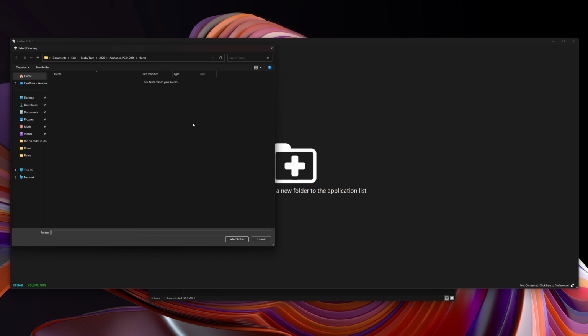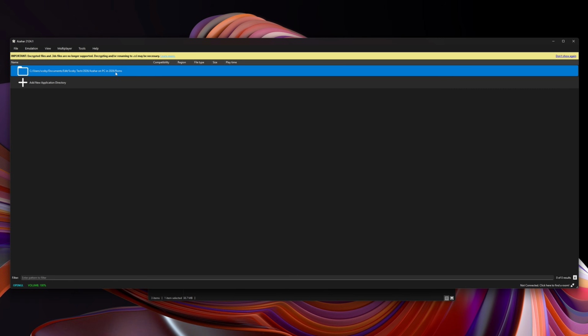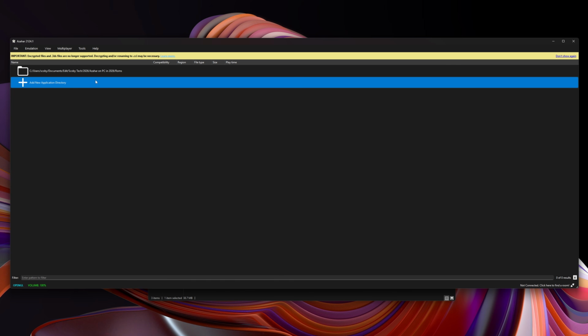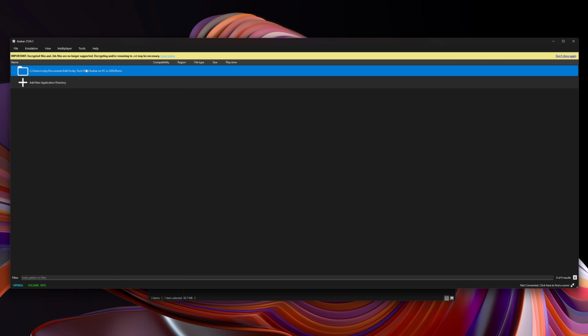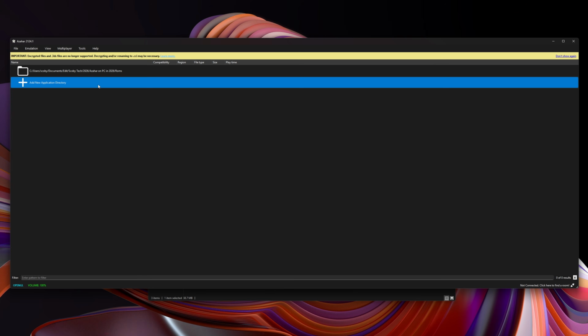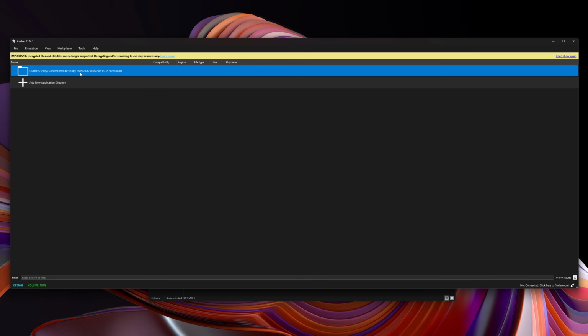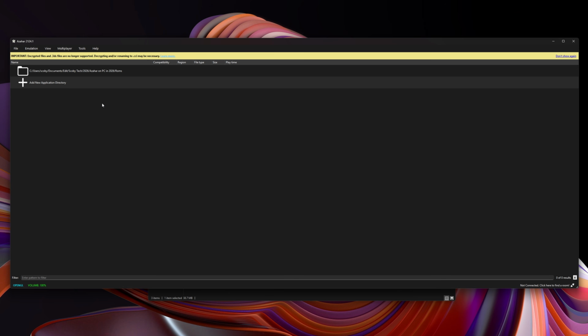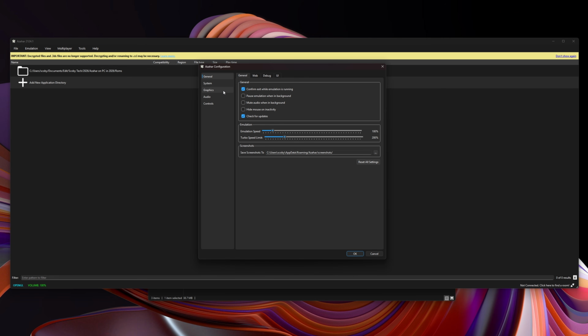We locate to where our ROMs are, click select folder, but as mentioned earlier, .3ds files will not load directly, even though we have the correct file formats, so you will still need to manually launch your files, but I still think it is good to select that folder. In case you have some files that are .3dsx, they will show up here on the main UI. From this point, we're going to be coming up to the top, we're going to be clicking on emulation, configure, and we're going to be looking at a couple of options here.